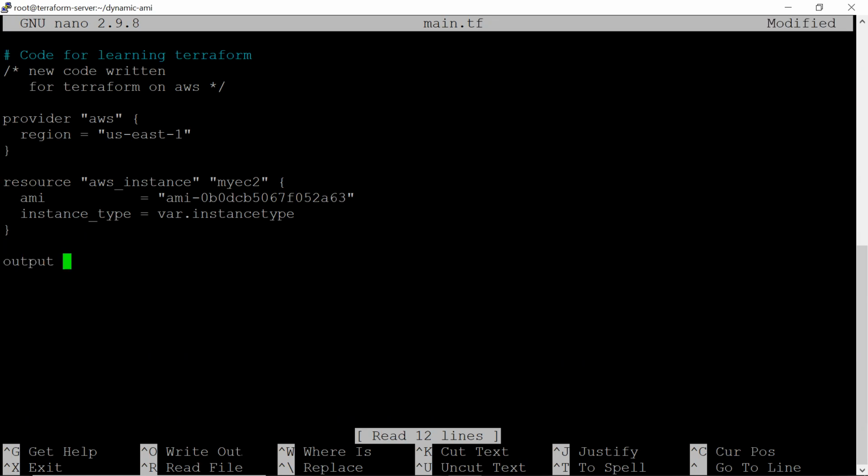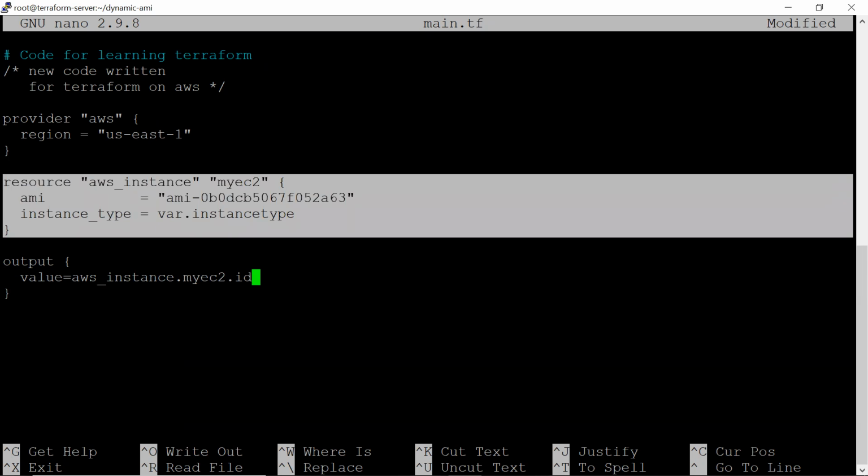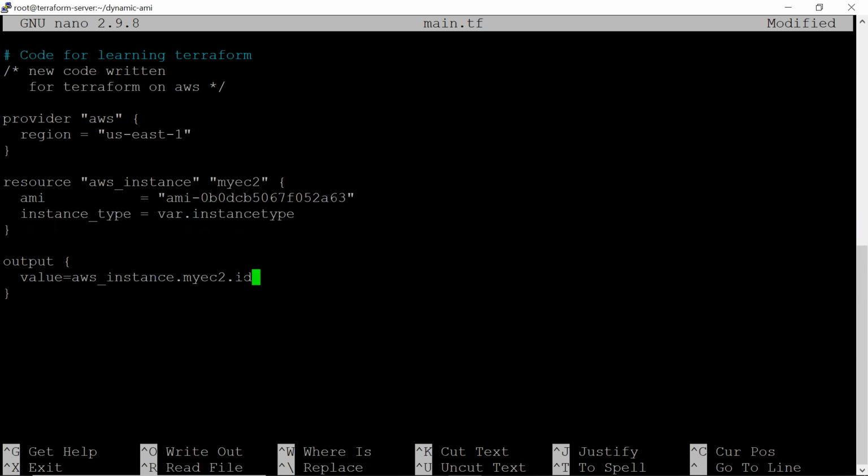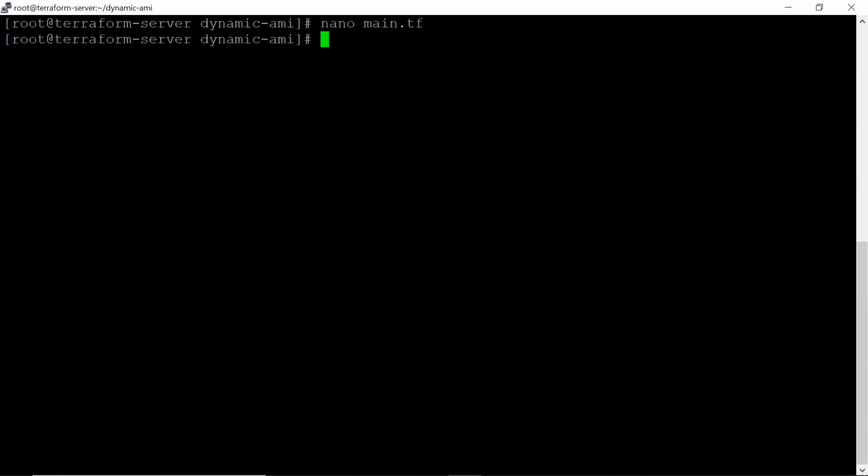In the output, the value which you have to print is aws_instance.my_ec2.id. So as an outcome of this, whatever ID gets generated, you show it to me. Okay. Control X, Y, enter.